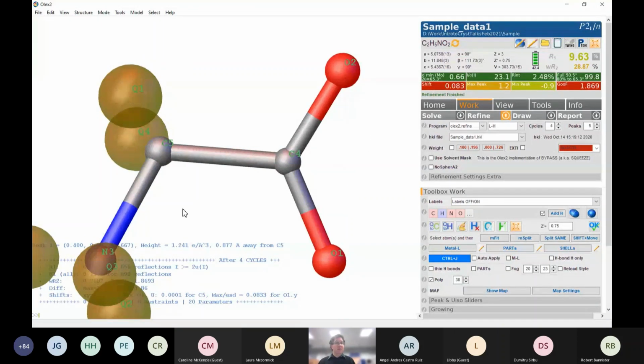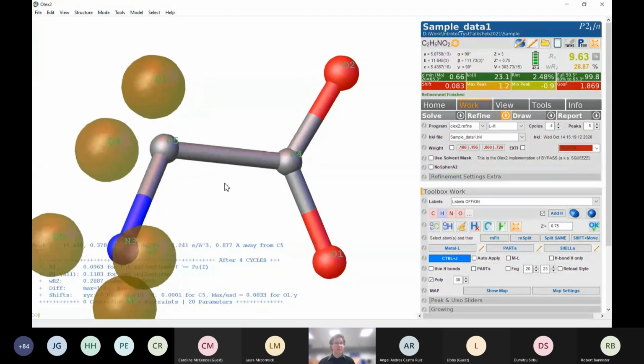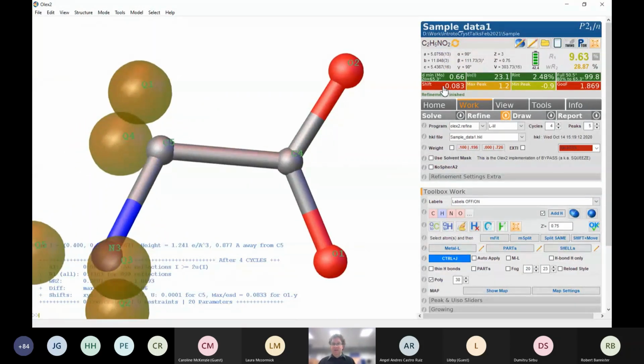So what we get, you'll have seen that the atoms have slightly changed. We've now got different size spheres. We've got some new Q peaks. And we also have statistics up here. So these values are now put in. We have a shift that's in red, a GOOF, goodness of fit, which is also in red. We have a max peak, which is orange, and a minimum peak, which is possibly light green, could be yellow. And we also have a value for R1 and wR2.